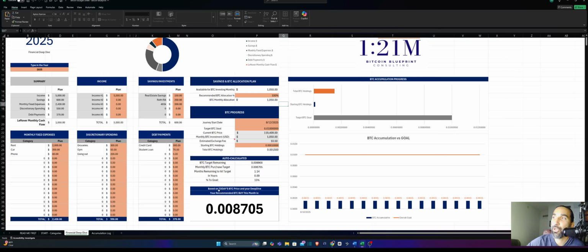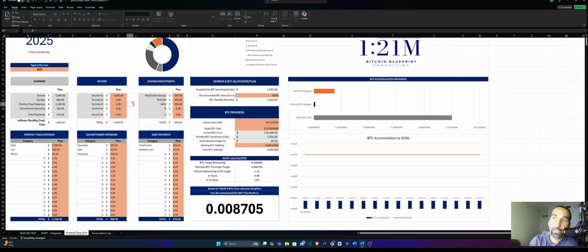And again, you'll see here, based on today's Bitcoin's price and your deep dive, right? Your deep dive is all of this budgeting that you just did, right? As your budgeting changes, let's say we change this to $4,500, right? Everything changes, okay? Because of, again, the 100% here is no longer 100%. 100% is 550 now. It's not the 1,000 that you had before, okay? So I wanted to make that really, really clear for you guys.